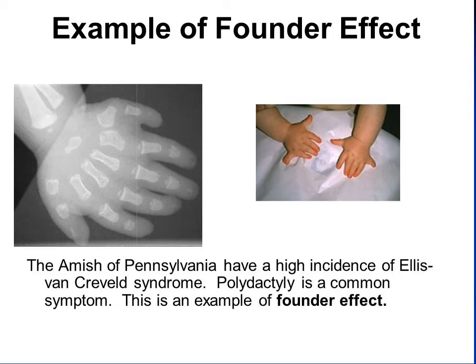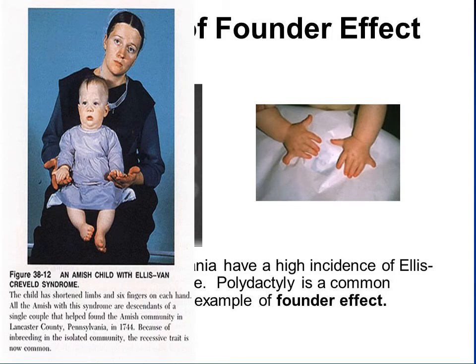So when you go into Lancaster, Pennsylvania, there is a way, way higher incidence of seeing people with dwarfism or polydactylism than there would be anywhere else in the world because of that founder effect. Those original genes were in that original population and they all interbred and they continue to interbreed within their own little groups with limited genetic diversity, and so those genes show up a lot. All right, so there is dwarfism and polydactylism.